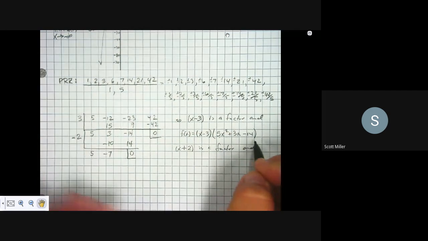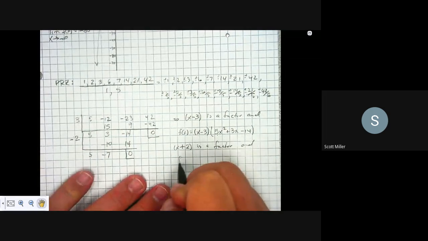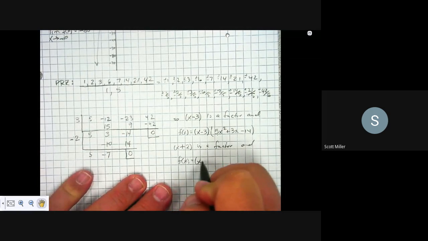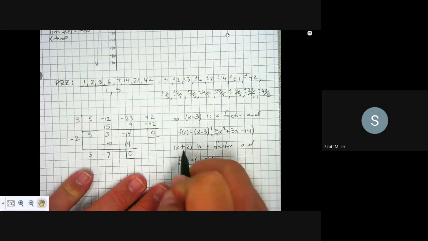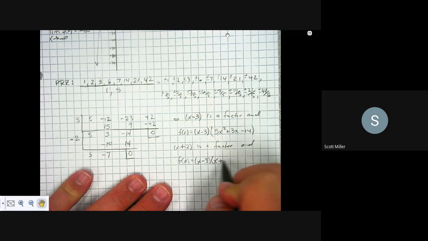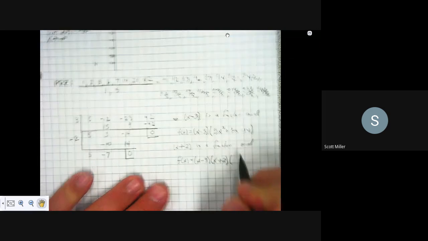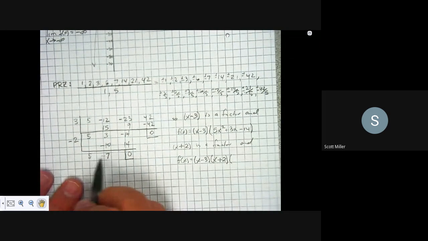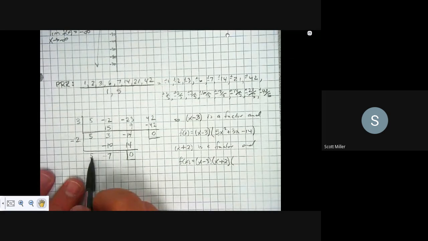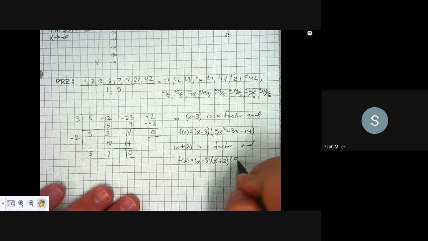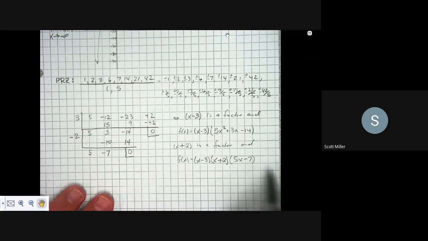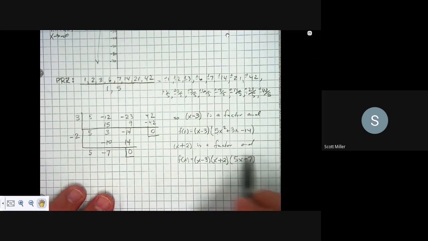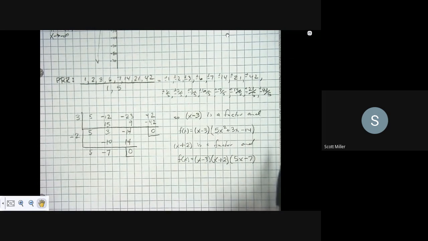And we can now continue the factoring of f of x. There's the x minus 3. Now I have this factor, which is x minus a negative 2. And then these are the coefficients of the remaining factor. That's the constant, that's the x term, and I get 5x minus 7. So this right here is factored. Okay? If you stopped right here, you can even say it's factored completely.